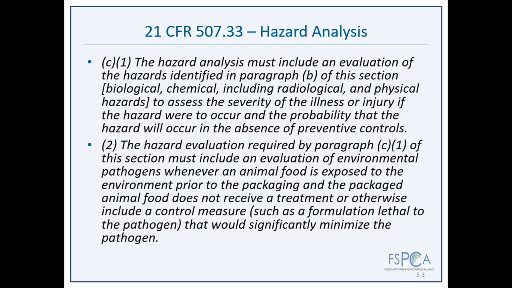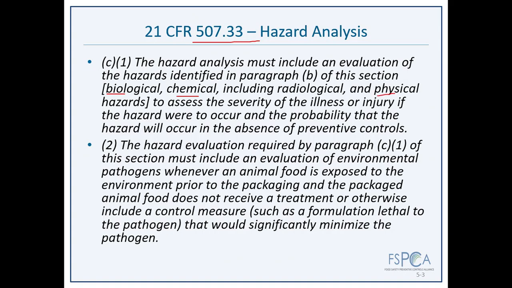Okay, let's jump right into the regulation here. So here we are at 507.33. Now, in an earlier chapter, I believe it was chapter 3, I read you parts A and B of 507.33, which essentially said that we have to do a hazard analysis and we have to write it down. Now, this gets into a little bit more of the specifics about what's going to actually be in that hazard analysis. The first thing that we need to include is a list of the known or reasonably foreseeable hazards that fall into that category of biological, chemical, and physical. So we talked about all of that in chapter 3.